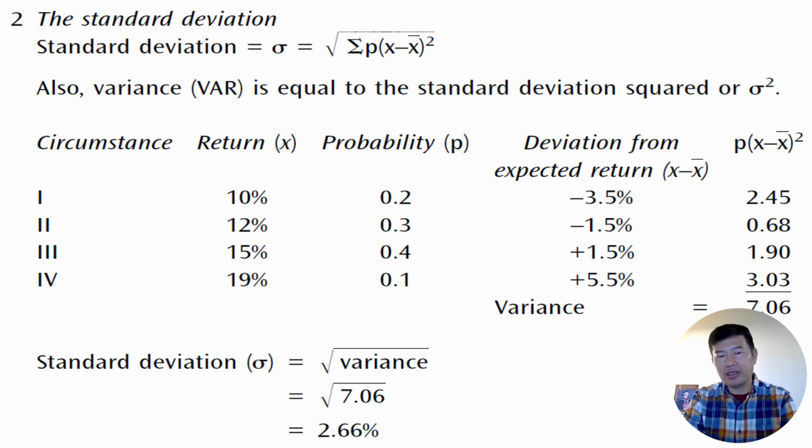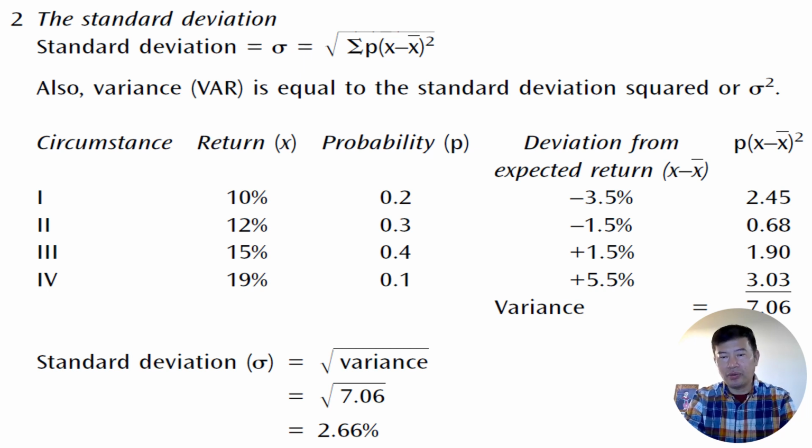Take 10% minus x bar, 12% minus x bar, from 4 of them, plus together and divide by 4, okay, and then you got the result like this, okay. So it must be x bar, it must be 13.5. You take 10 minus 13.5, you got minus 3.5, like that, okay, and this one 12 minus 13.5, you will get minus 1.5, so on and so on.